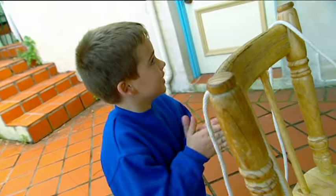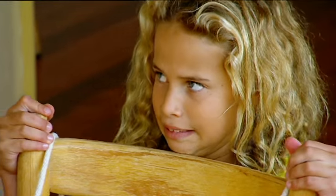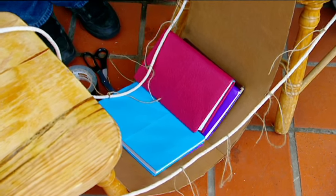Whoa! I forgot you guys need to keep your hands on the ropes. Oh, well, I think we did a good job. That was one tough suspension bridge.